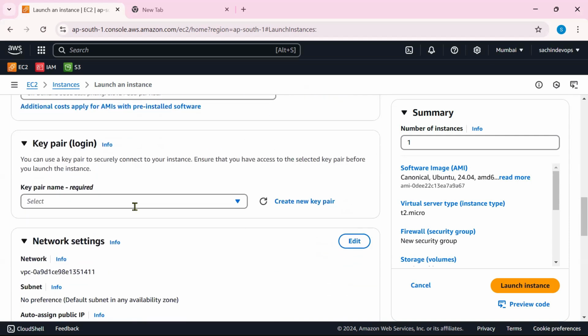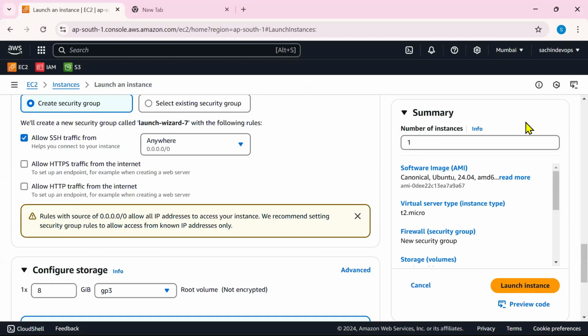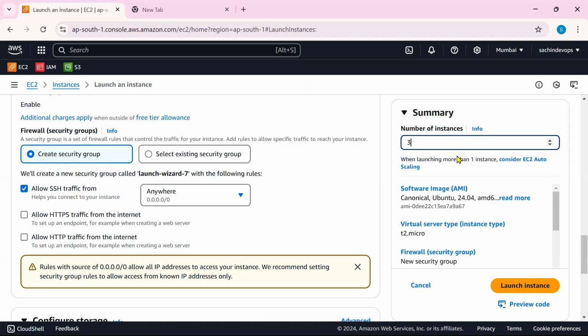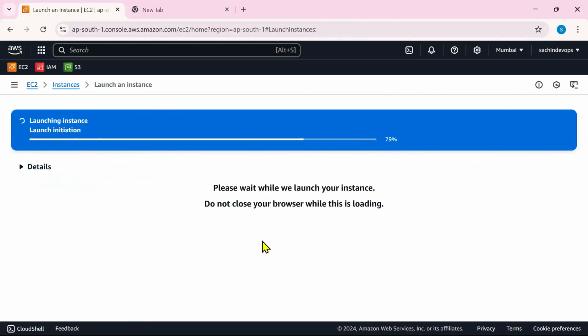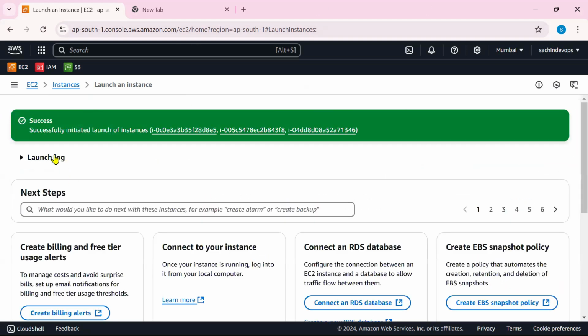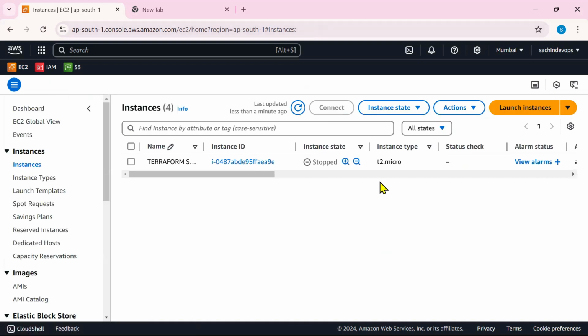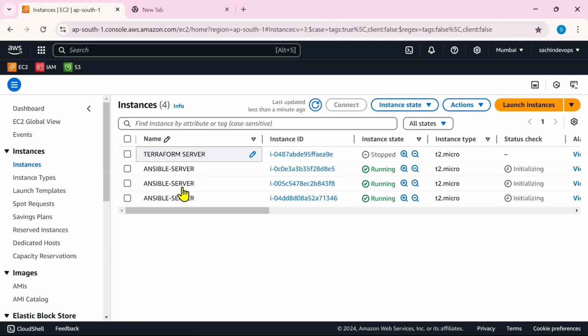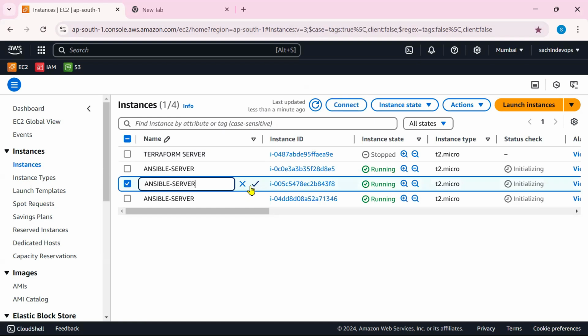Let's come down. How many instances do I want? Three. Just click on launch instance. See, the Ansible server machines are created. For two of the machines, I'll call them node 1 and node 2.